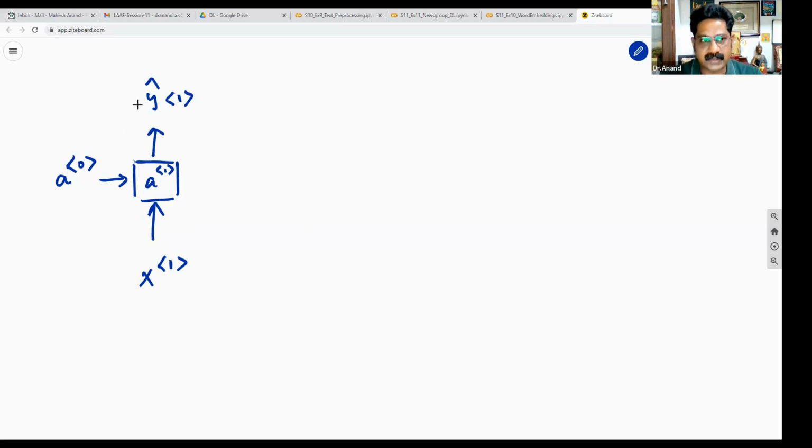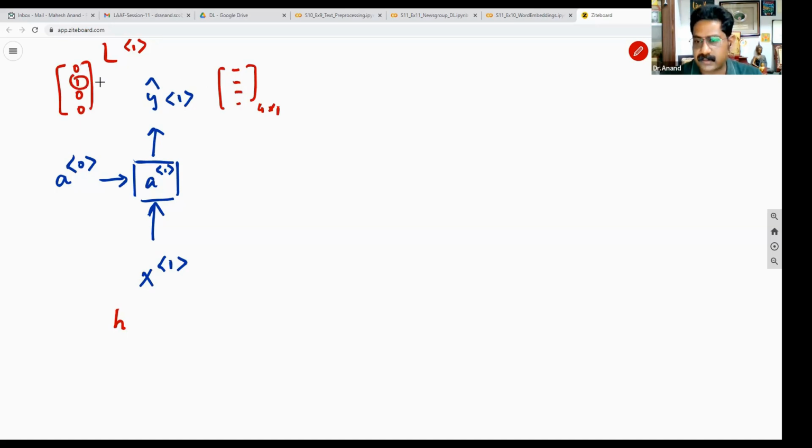As soon as it gets this Y cap 1, I will have to immediately calculate the loss associated with the first token. In our previous numerical exercise, we presented our first token, a character. Y cap is produced in the form of a probability score, as a 4×1 vector, and that has to be compared with the actual 0, 1, 0, 0. Your log loss calculation is computed and the loss is recorded. We know how to compute it, isn't it?